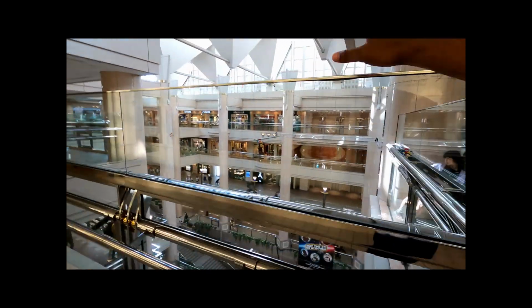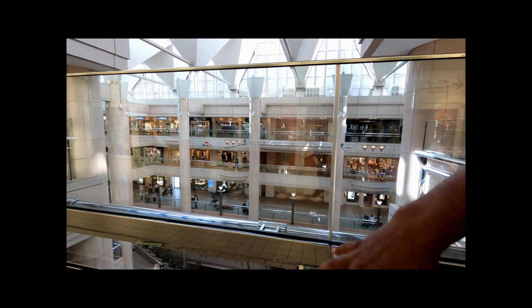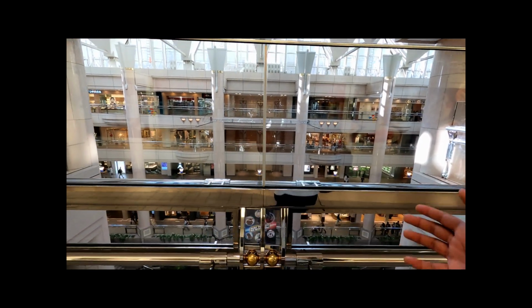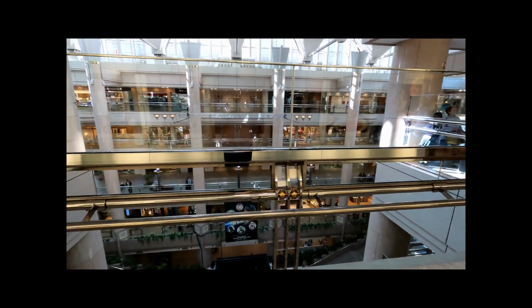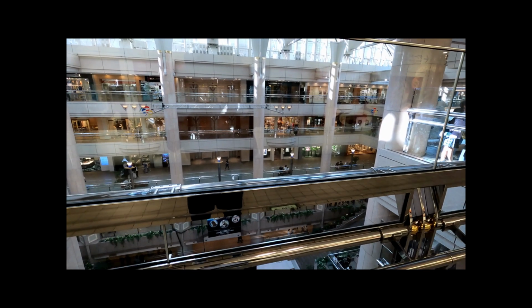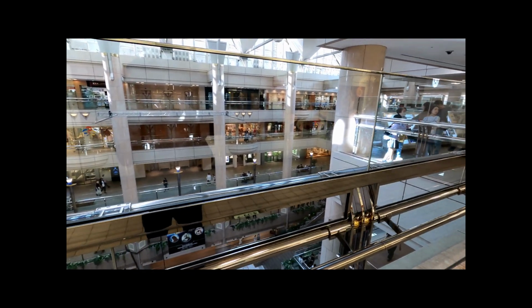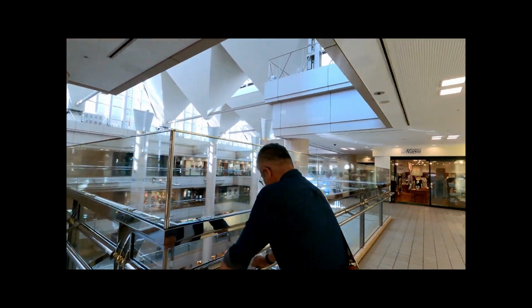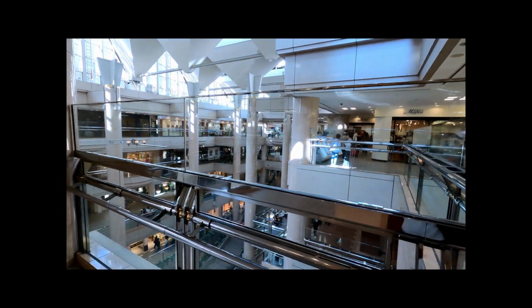This is interesting how they have these kind of safety protection up here. You would not find this in the US. I've never seen this type of safety device in the US, but it kind of does make sense, because if you're going to try to hurt yourself, you're going to have to try to jump over that, and by the time you get up there, someone's going to probably be able to maybe save your life. But they definitely don't have anything like this in the US. So that's very, very much different.